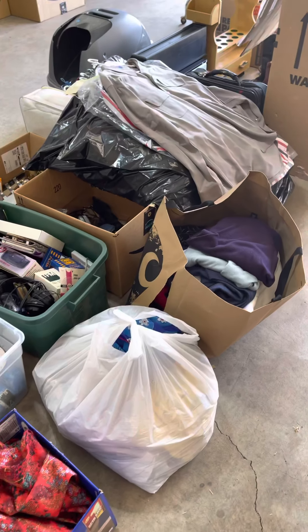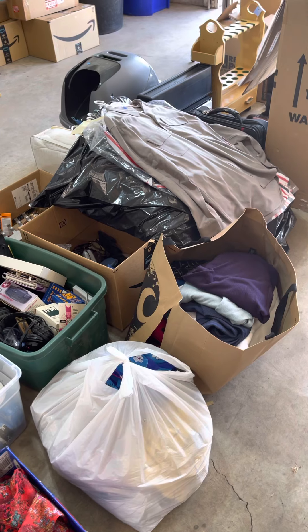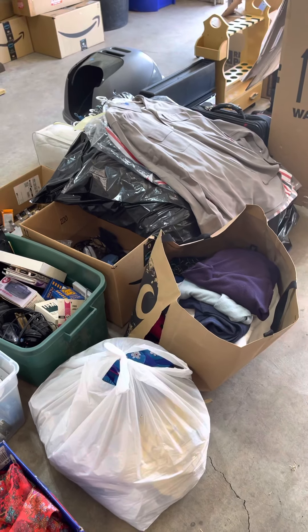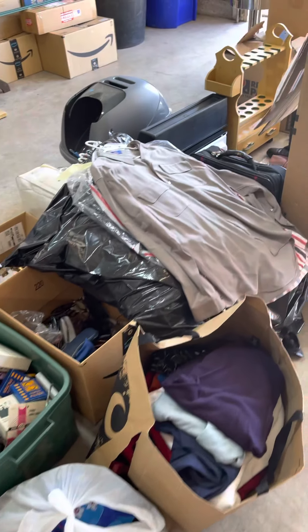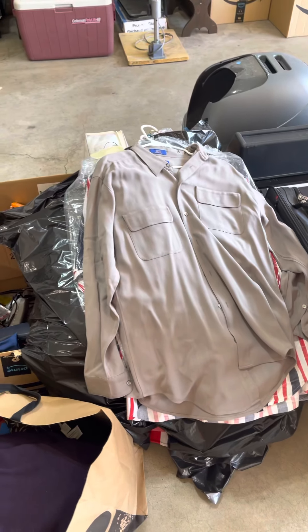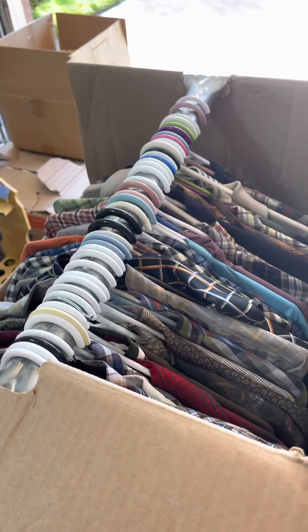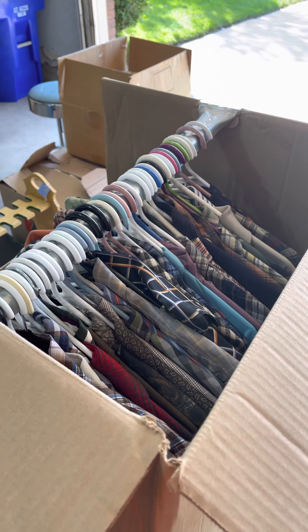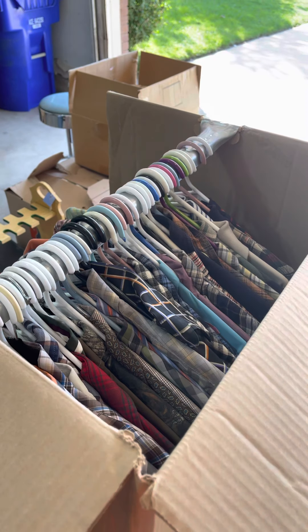I do have a few women's clothes, but there are a lot of men's clothes, specifically shirts — Eddie Bauer, a lot of Hawaiian type shirts. There are some sweaters and sweatshirts. This box is full of shirts, and then more in this box. For the men's, these are probably generally large to extra large. Some are kind of Western wear — there's a Brooks and Dunn in there. Other ones are Carhartt and so forth, so a lot of different shirts.